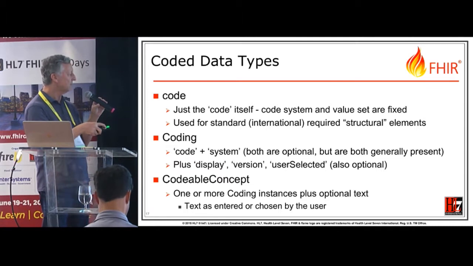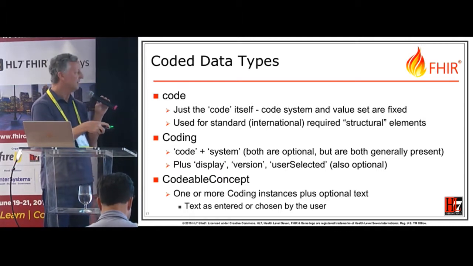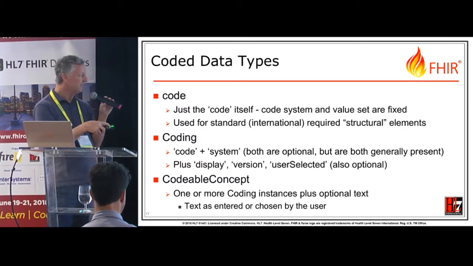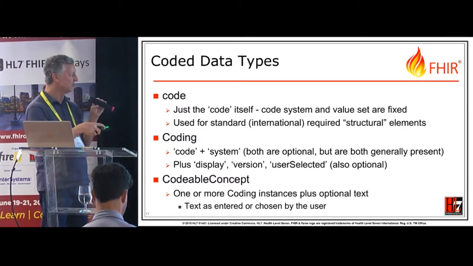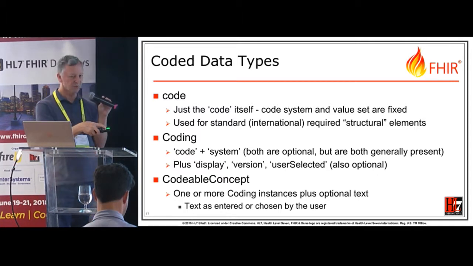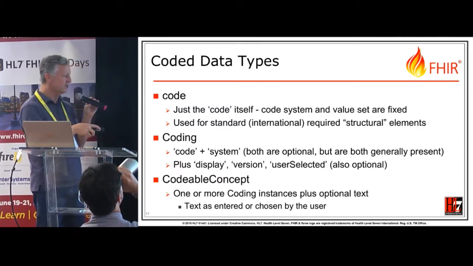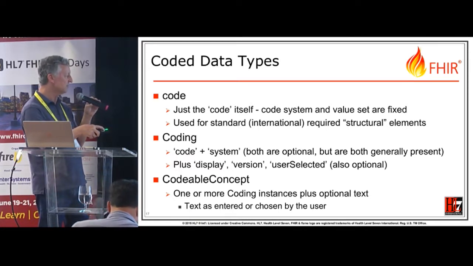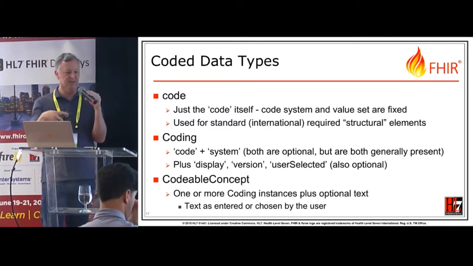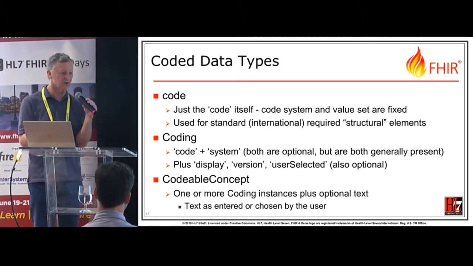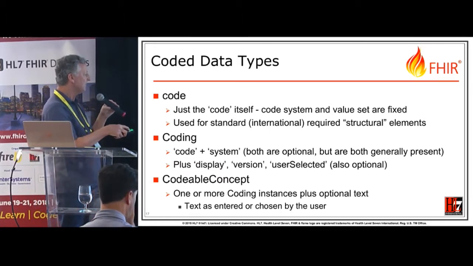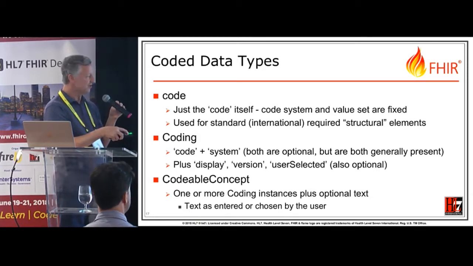And with coding, then we can do more. We basically have both. We can specify it's a code and it comes from a code system, and we abbreviate that by just saying system. And both of these are actually optional, interestingly enough, but both are almost always present because there are not very many use cases for using one without the other. There are a few, but particularly you can use a system basically to say I would have put a code in from this code system, but I didn't find one, so I used the system, but I don't have a code. So sometimes there are things like that. But you can also put in display and version, and you can say whether it's user selected or not, but those are all optional.